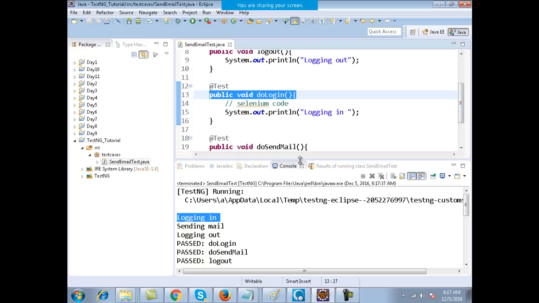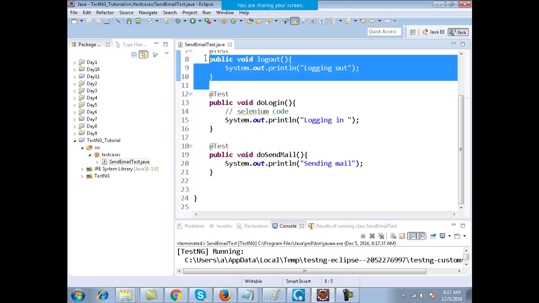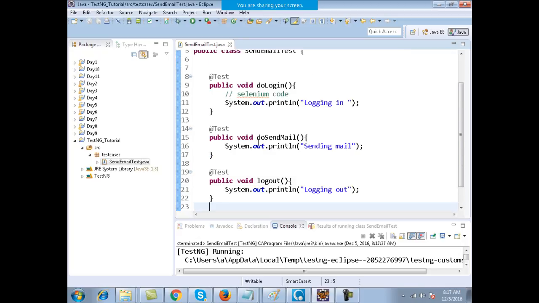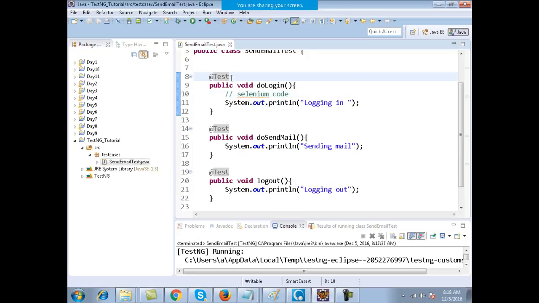The order will never be the same. It's not from top to bottom order. We were a little lucky that our tests got executed from top to bottom. Otherwise, this will not be the case. You have to mention which test case to execute first, which later on.